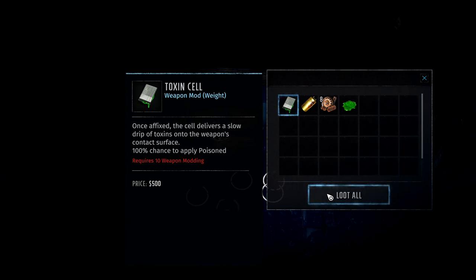Toxic cell. Once afflicted, the cell delivers slow drips of toxin into the weapon's contact surface.